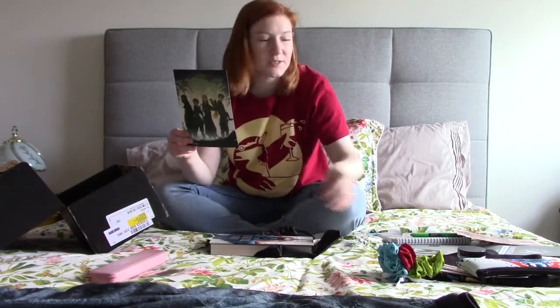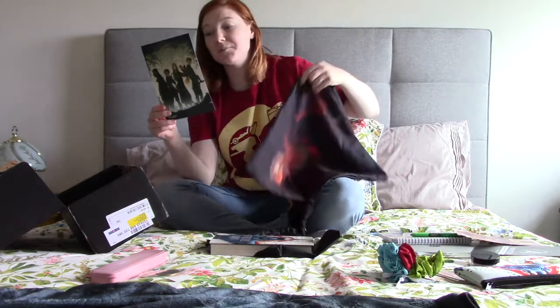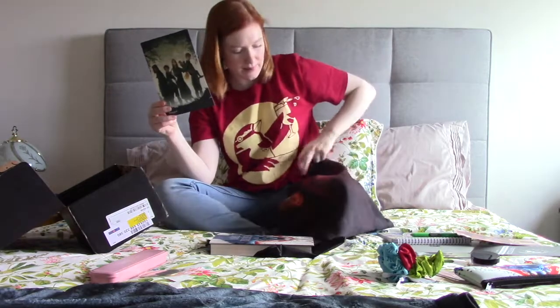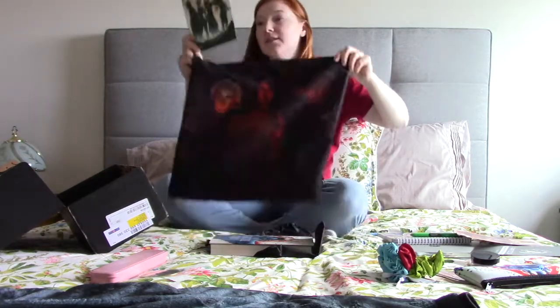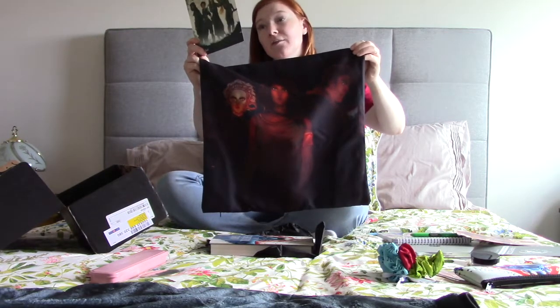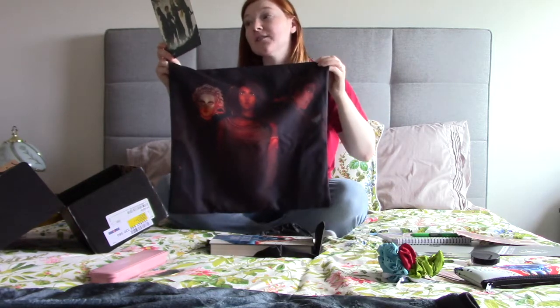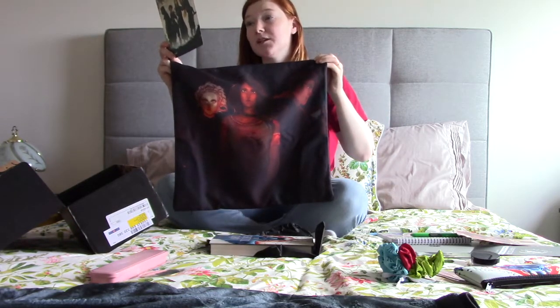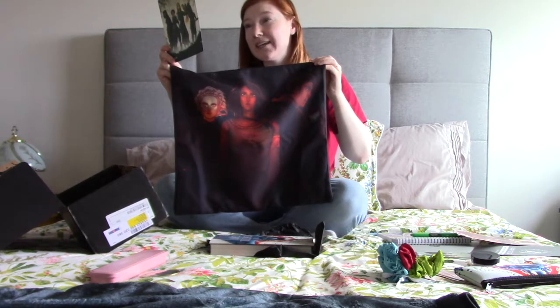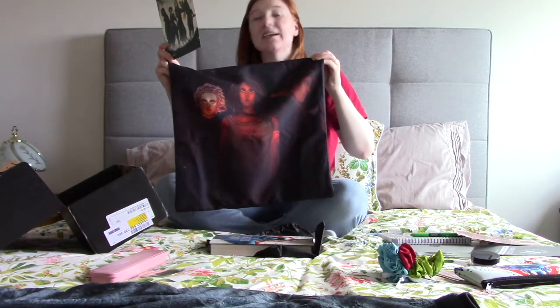We're so happy to bring you this amazing Ember in the Ashes pillowcase featuring Elias, Laia, and Helene from Ember in the Ashes series by Saba Tahir. The pillowcase features exclusive art from two incredibly amazing artists. The character illustration was done by Saint Dry, and the lettering was done by KDP Letters.